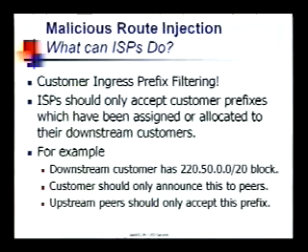So to give an example, you take a downstream customer who has a /20. You've allocated them a /20 from your block. This is a block that the regional registry has allocated to you, and you've allocated it to your customer. So you know what they're allocated because it's coming from your block. That's the way we do addressing. The customer should only announce this block to the rest of the world, only this /20.